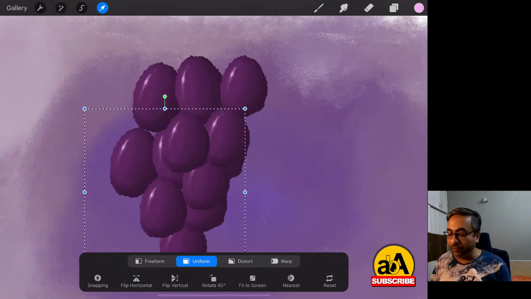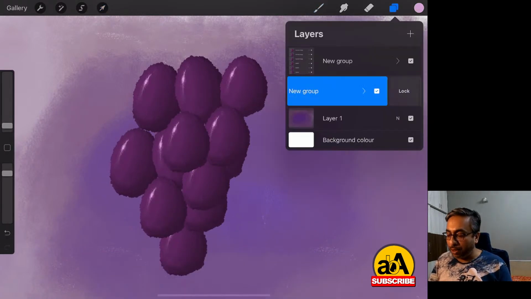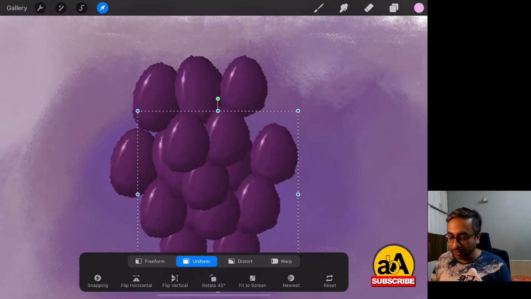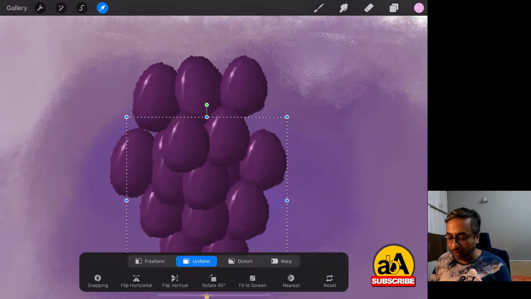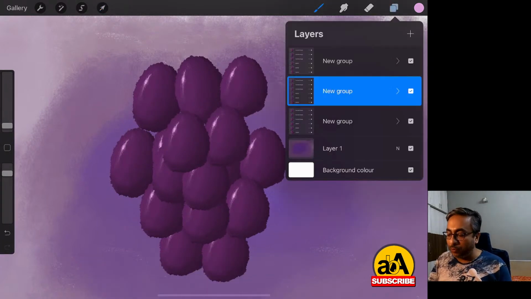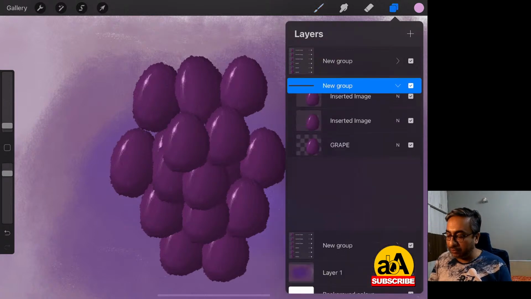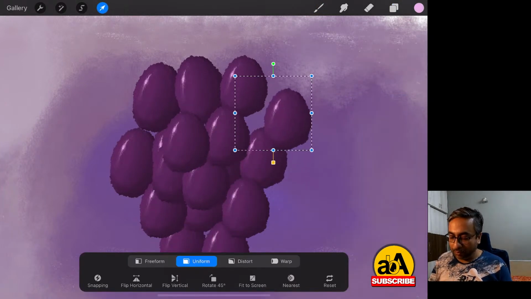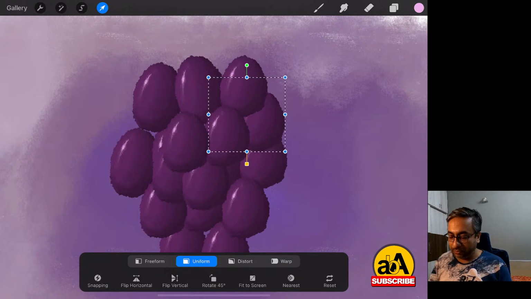In a similar way, we can do multiple duplications and create a really good bunch collection of grapes. And in any case, if I want one or two grapes to move together, we can just open this, select one, move it. Isn't it easy?